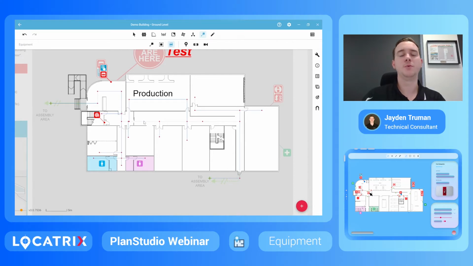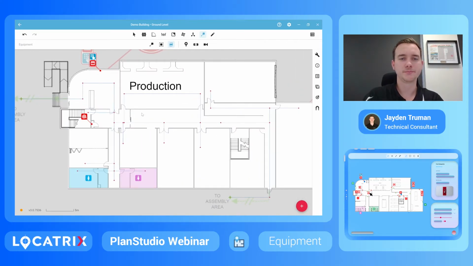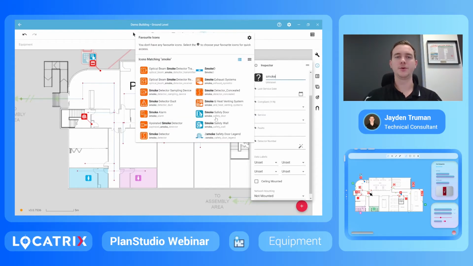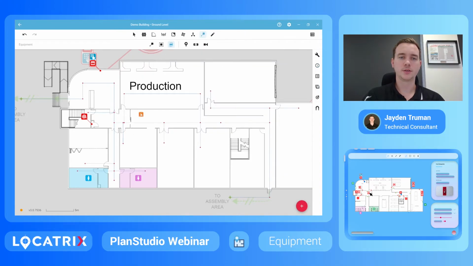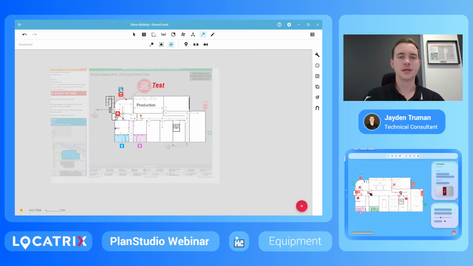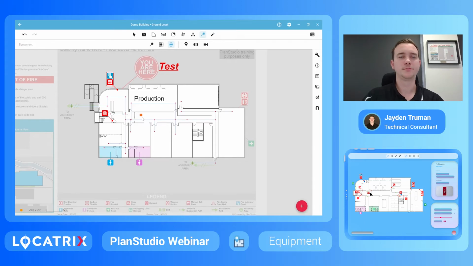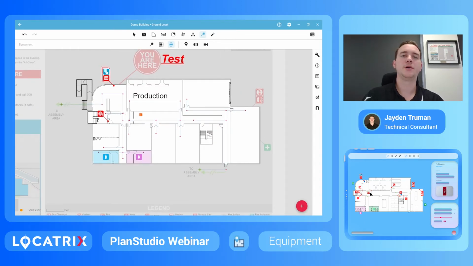Now with our fixed icons, they don't scale and self-orientate like the icons we've already placed, but they do come in handy when we do our block plans. So if we click and hold, if I type in, for example, a smoke detector, select our icon, click off to the side, you can see as I zoom out, it doesn't scale up for us, like so. So the main ones that I'll suggest you guys use will be either the zone or the leader line icon moving forward.